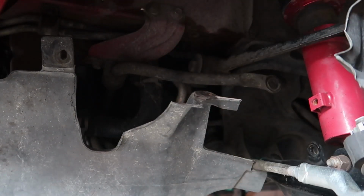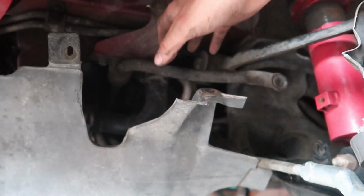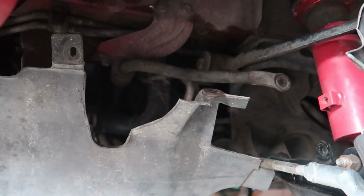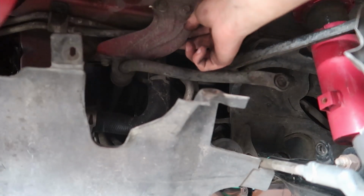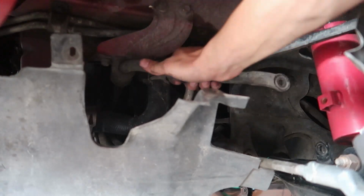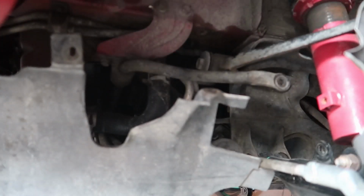Now, obviously my goal with this car is to get it as stiff as humanly possible, but I'm constrained to this thing called money, right? So, I did not buy these new fancy brackets that Flying Miata sells. I only got the sway bars, but hopefully that should still honestly be enough. I have no idea what size these are. I think they're 14. No, they're probably a 12 mil.